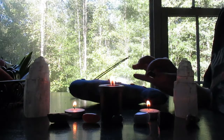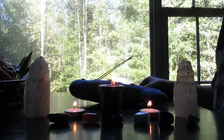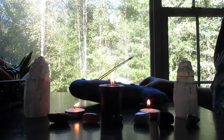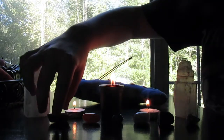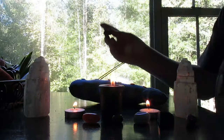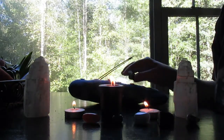As you finish with each crystal, light beside the incense, as the smoke will encourage and activate the cleansing of that chakra. I'm going to move on to the sacral chakra using tiger's eye.